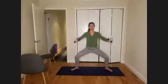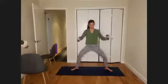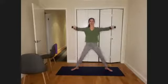Come on down and hold your plie. Good, elbows at 90, lift, lower. You can choose to go 1 arm at a time. And let's go, move it up and down. Up and plie. Plie.